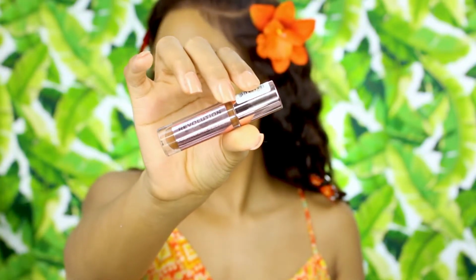I'm going to try something different today. Typically, I use the Fenty Beauty concealer in the shade 420 to kind of carve out, well, to contour. I purchased the Makeup Revolution concealer in the shade C16.